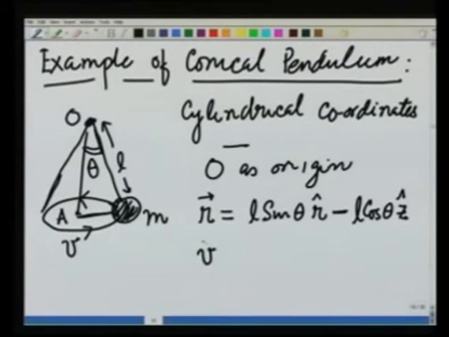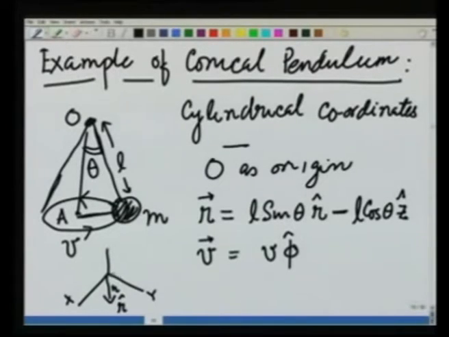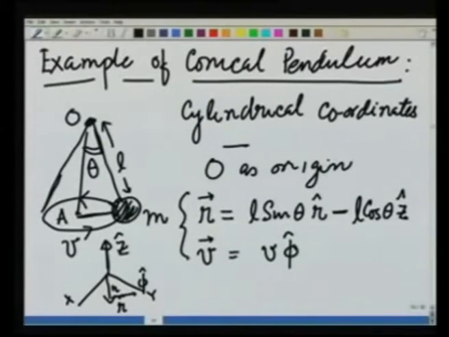So, velocity v is equal to the magnitude v times unit vector phi. Those of you who have forgotten, let me remind you, for a given origin, the distance in the plane of x and y is given as r, then this is r unit vector, the vector perpendicular to this is the phi vector, and z vector is your z vector. So, in xy plane I am using planar polar coordinates, and z unit vector is z unit vector. So, these are given as r and v, and now let us calculate the angular momentum for the conical pendulum.